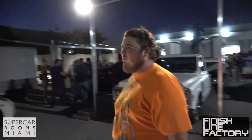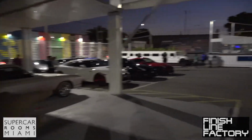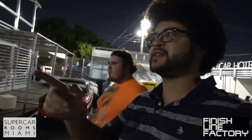There's like 6 or 7 GTRs over here. Oh, did I say 6 or 7? I think like 15. So there's like 1, 2, 3, 4, 5, 6, 7, 8, 9, 10, 11, 12, 13 GTRs. And this is just here. This doesn't include the ones that are over there. It's probably like a good 20 or so by now. All right, so before we head back to the party, I just want to check out some of the GTRs they have here, because I see one Liberty Walk GTR, which is really beautiful, and a couple other nice things, so let's check them out.